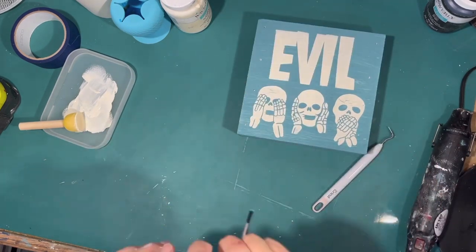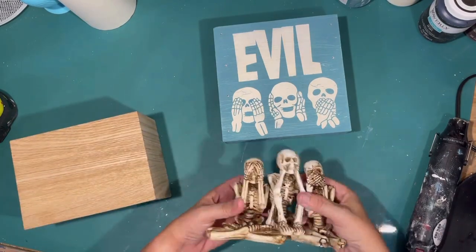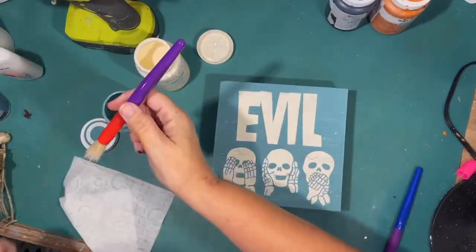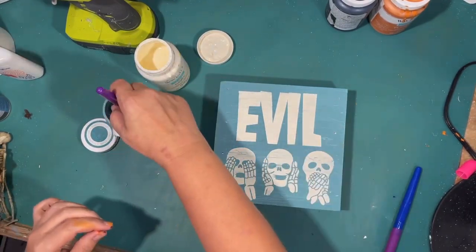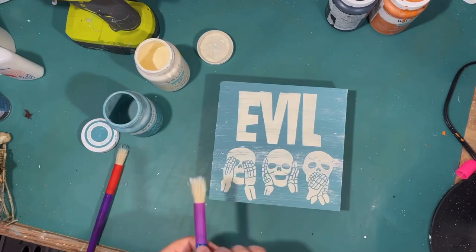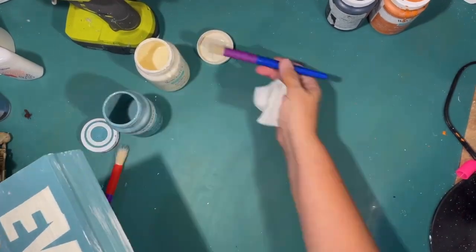Just going to touch up a few areas where I thought there was a little bit of bleeding with a tiny brush. And these are the little skeletons from the Dollar Tree that I got to go in front of them. I'm going to use a little riser from the Target Dollar Spot and put these together as a set, and I think it'll turn out so cute. Now, I got to distress it a little bit, so I'm going to distress the ivory with a little bit more of that agave and a little bit of ivory on top of that just to give it a final coastal feel. Just because, you know me, I distress everything.